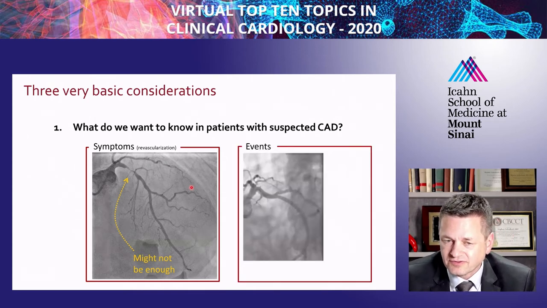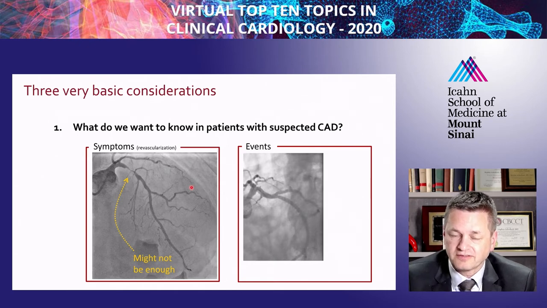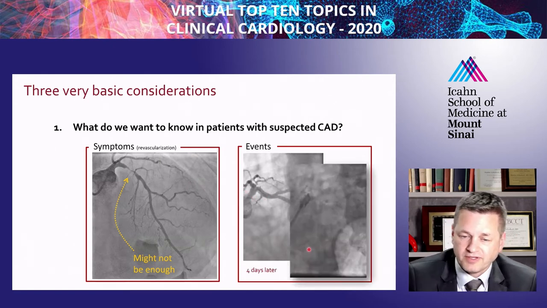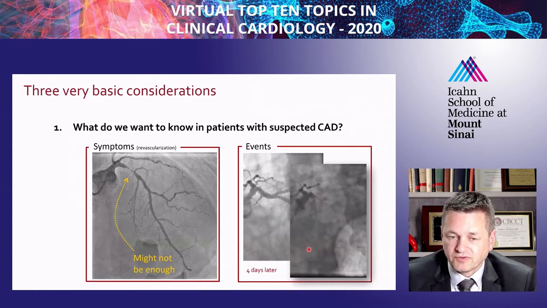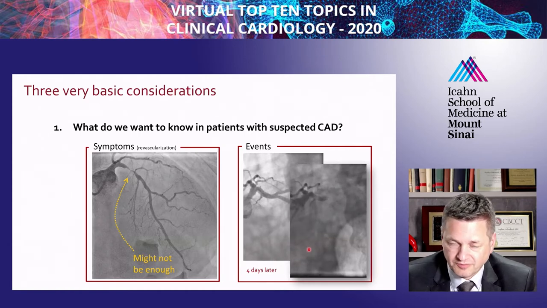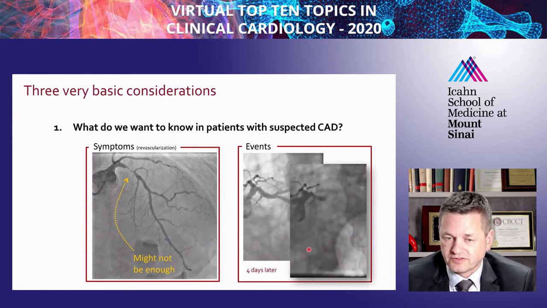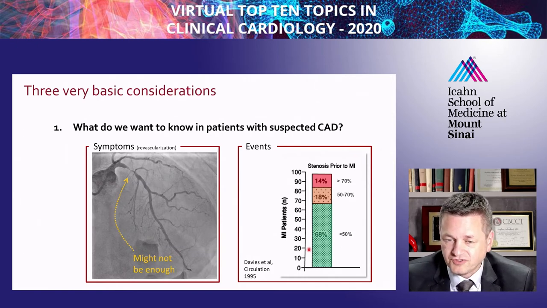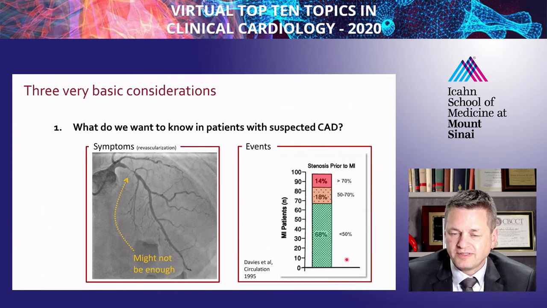As far as the risk for events is concerned, looking for stenosis is not enough, because patients can have completely normal or almost normal coronary arteries and then four days later experience myocardial infarction — acute coronary syndrome caused by plaque rupture. The plaques that rupture are not necessarily high-grade stenosis; they can be relatively minor. Based on data from the mid and early 1990s, we know that about 70% of myocardial infarctions are caused by lesions which, angiographically in the weeks before the infarct, appear to be less than a 50% stenosis.